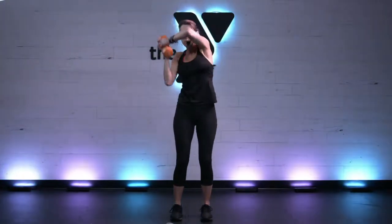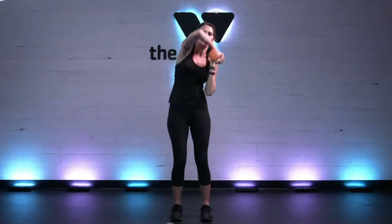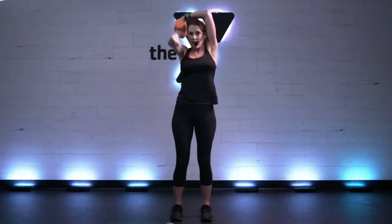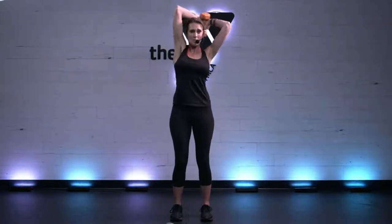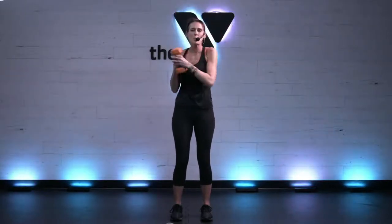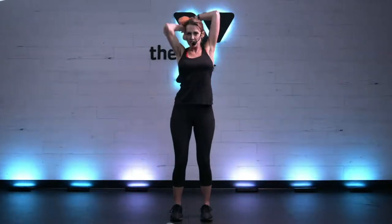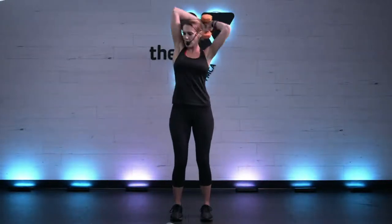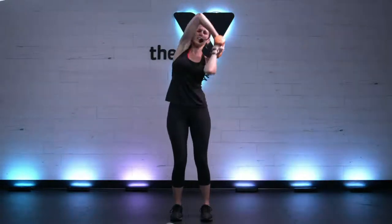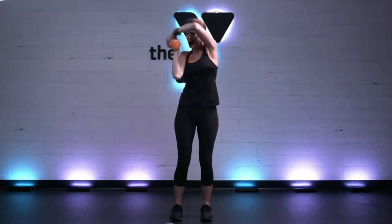Now from here, start and stop, halos, up and around. So you are sweeping, okay? Catch your breath, up and around. Now the second time we do this, I want you to see if you can grab a heavier weight and we'll switch directions. Try the heaviest weight first because it's fresh and then you can readjust if you need to. Otherwise, up and over, 7 seconds, all the way like you're putting a jacket on. Flexibility, mobility, strength, shoulders, chest.